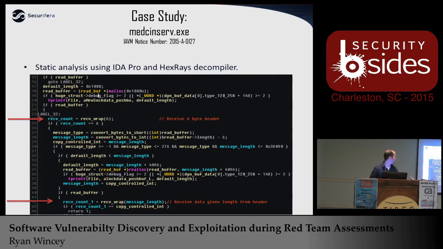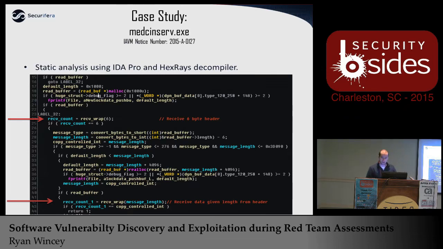As I mentioned, the very first thing I did, since I saw that it was running on port 8080, I knew that it was listening on some sockets. So I looked for any receive functions, and I was lucky enough to find that there were only two. So all data coming in was coming in through this one function, and then it was probably being processed immediately after. As you can see, it takes in a header, and then after it took in the header, it took in the data.